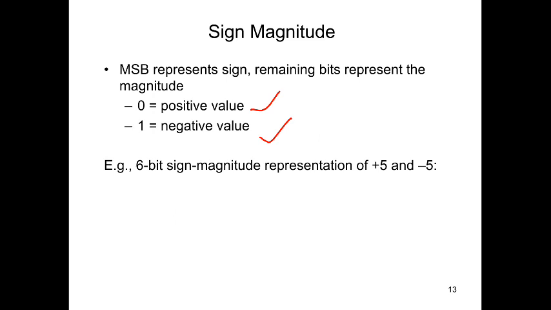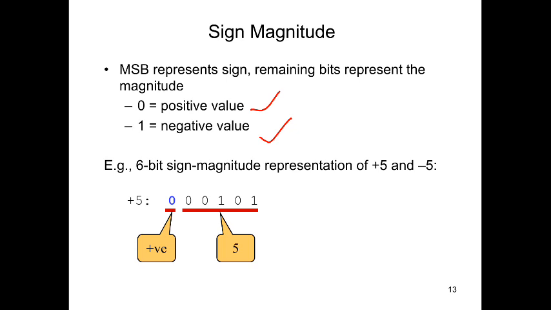For example, he has taken 6-bit sign magnitude representation. 6-bit sign magnitude representation means, if he mentions sign magnitude representation in these 6 bits, 1 bit, that is MSB, is gone to say whether the number is positive or negative, to represent the sign value. So how many bits are left over? 5 bits are left over. So out of the 6 bits, 1 bit is for sign and the other 5 bits represent the magnitude of your number.